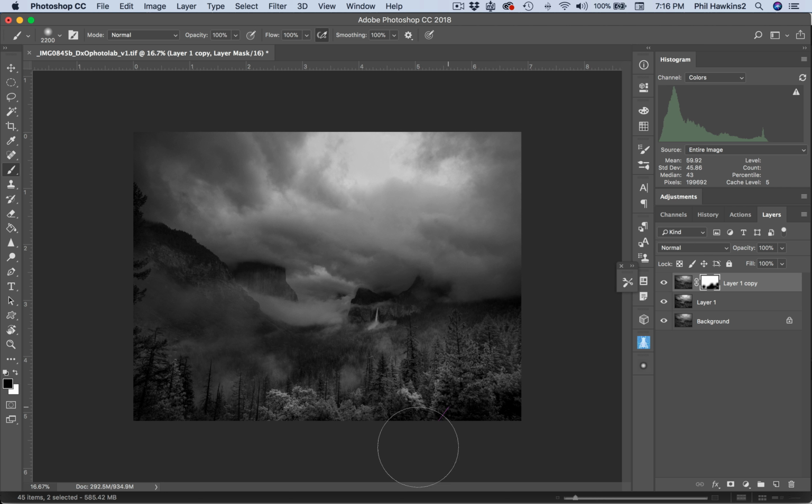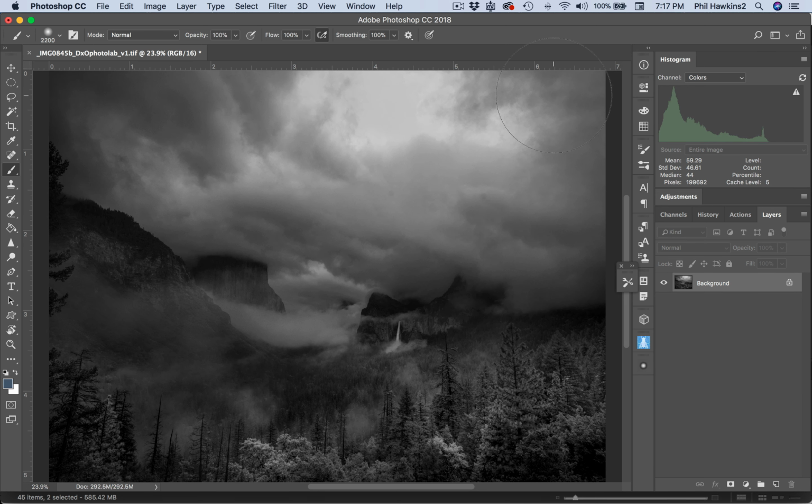Notice I'm not sweeping anywhere. Maybe in a couple of places, but basically just clicking. And we're going to go ahead and flatten that, and I think that's a regulation photograph, if I had to guess, right there. Finished product. Yosemite Valley from tunnel view, of all places.